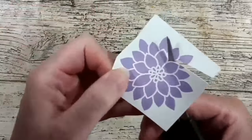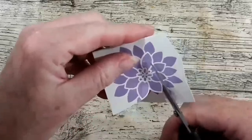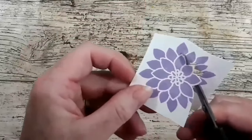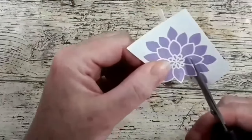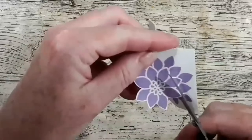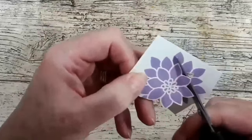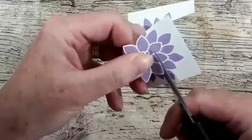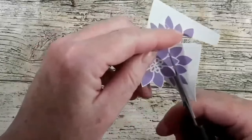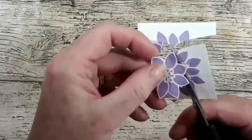So that was the whole image in the gorgeous grape, and then I'm cutting out the inside part of the flower in the Highland Heather, and this was a little bit more tricky because I didn't want the outside leaves. I wanted to try and just have the white border around, so it's not perfect, but hey, it's a homemade card, so it's never going to be perfect, and only you know what it's supposed to look like.